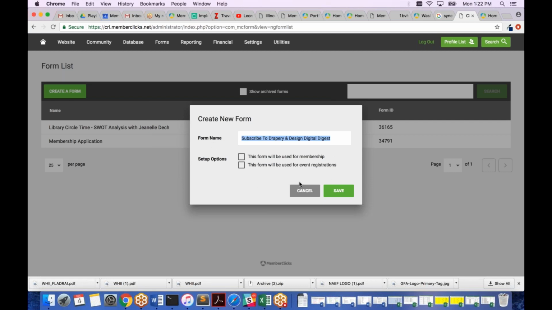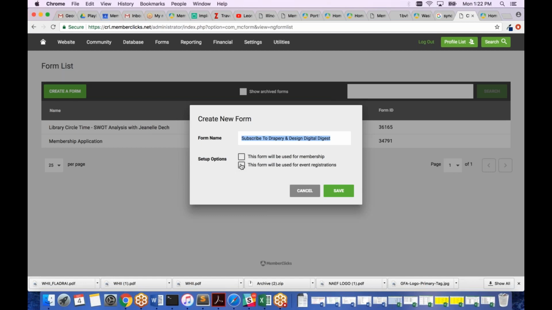Then down here at the bottom, we have the ability to determine what the form is being used for. So we've got two options, but there's multiple different ways we can use these. So just to back up for a second, our form by default is comprised of different sections. There's a login section that will be a part of every form, a summary section where they'll summarize the fields that they've provided to you, a payment section, and a confirmation section. So those different sections will be in every form that you create.